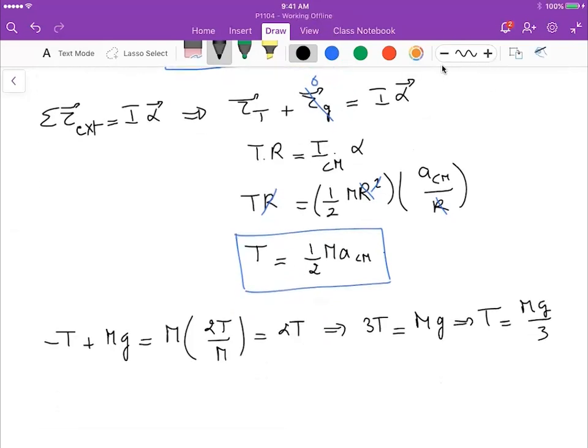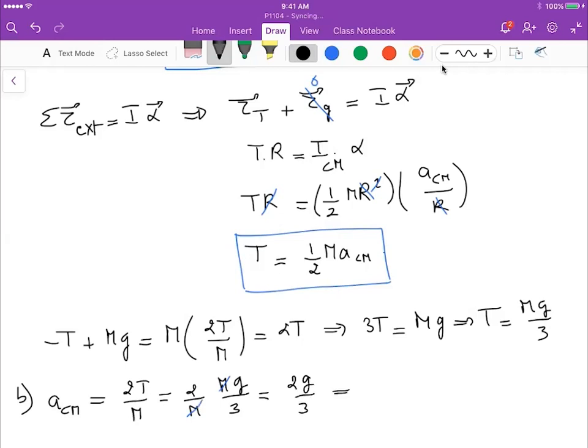So I can build part A. Now with part B, we were asked to show that the acceleration of the center of mass is 2/3 times g. So we can very easily now deduce the acceleration of the center of mass. It's given by 2 times T over m. So it is equal to 2 over m multiplied by mg over 3. We reduce the mass factor from the numerator and the denominator, and so we end up with 2g over 3. And so this is what we needed to show, that the acceleration of the center of mass is given by 2g over 3. So this is it, these two solutions are proven.